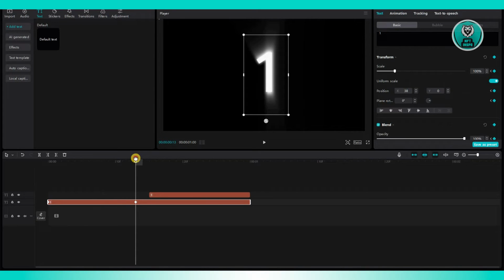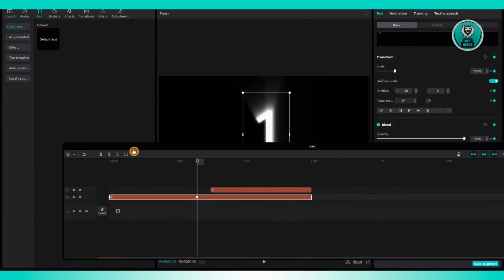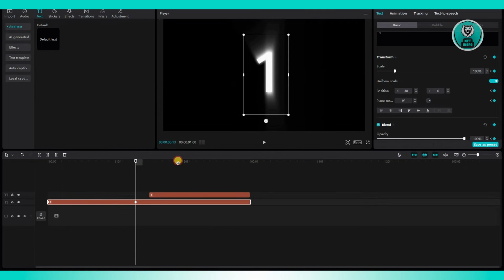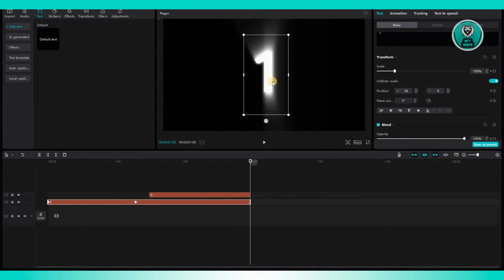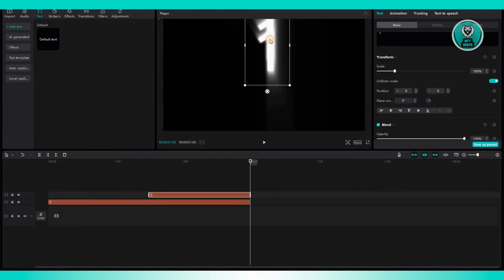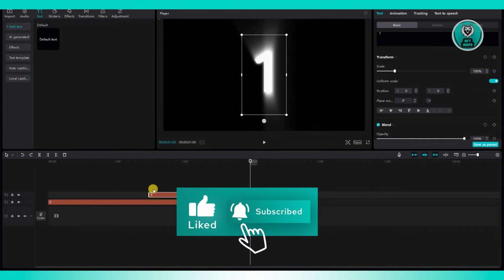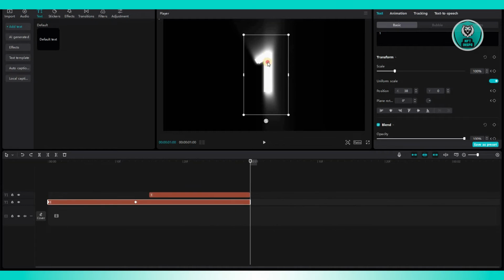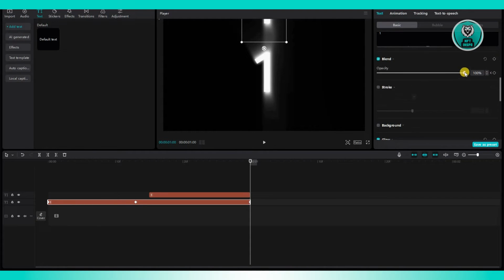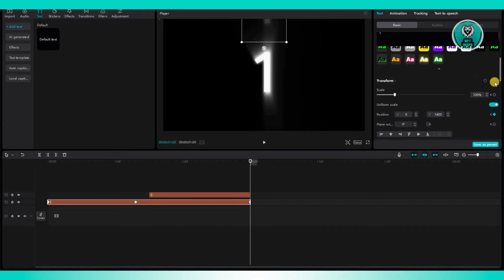Now, once you've done that, what we need to do next is go to the very end. From here, you want to move this up. Let's change a few things here. Let's go ahead and move it up just a little bit. And change the opacity back to 0. Make sure that keyframe is added in here. You also want to add your transform here to apply the changes.